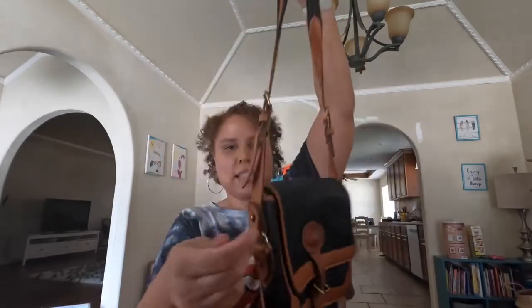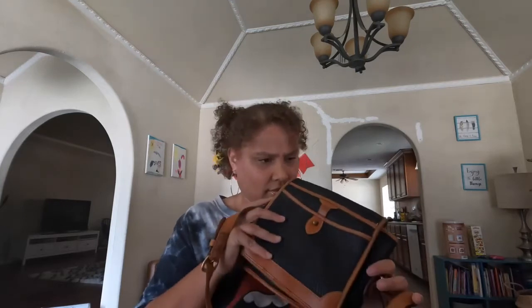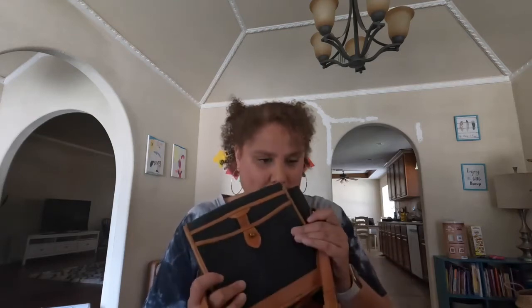This one is a vintage Dooney and Burke bag. It does have the little hang tag duck here. I did wash all three of these bags. This one kind of smells like, I don't know, old or mothballs. So I'm not sure. It's in actually pretty good condition. I did condition it. It does still have like some dryness around the edges. And it is really a nice one. A lot of these vintage Coach and Dooney bags can sell for a lot because there's a lot of collectors out there.